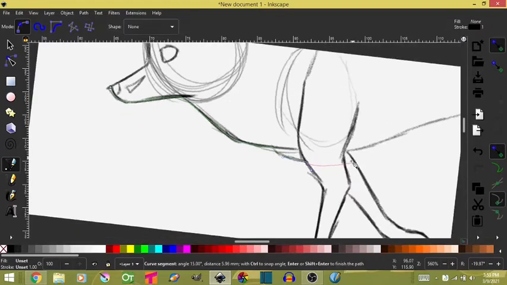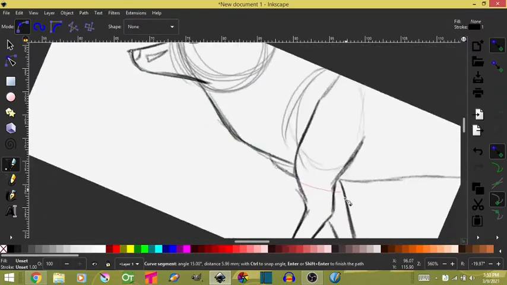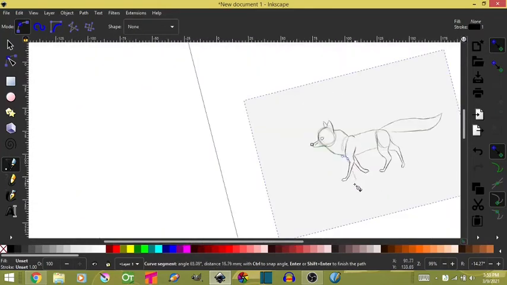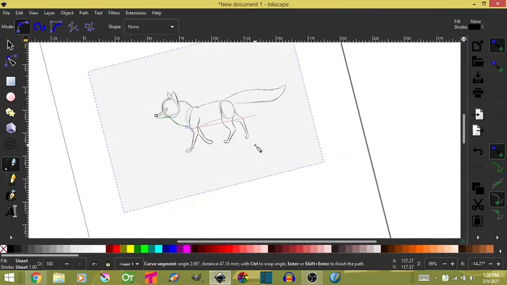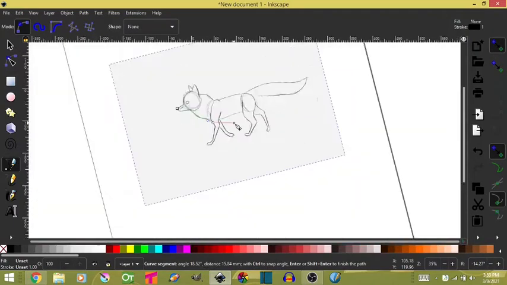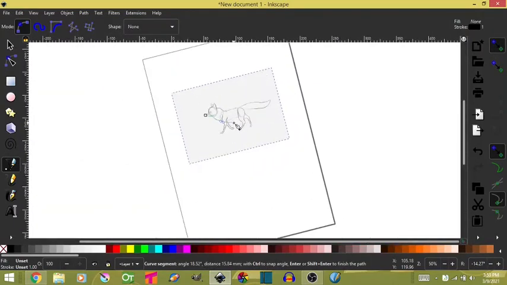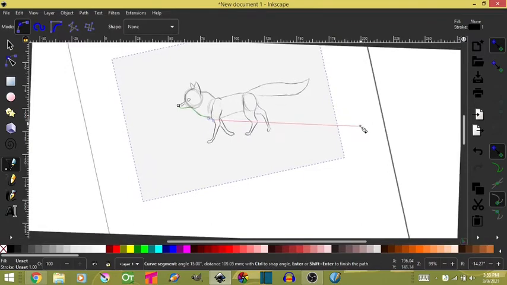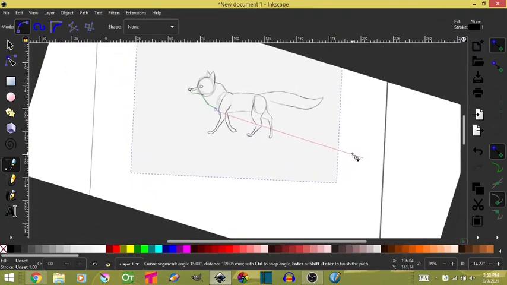If you hold control and drag your mouse, it will rotate. I don't like doing that. So I just have to adjust it a little bit. To zoom in or out, use the scroll wheel and hold control. And to rotate, just hold control and drag with the scroll wheel.